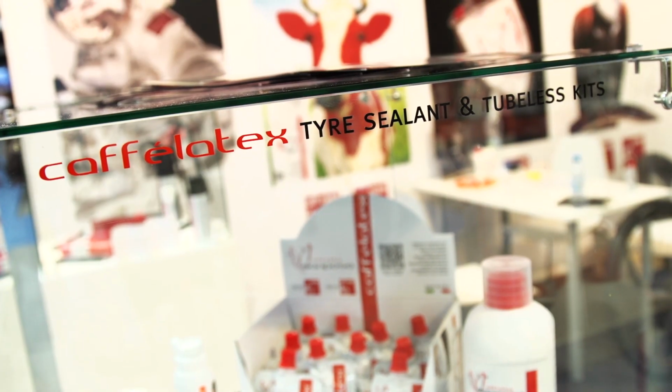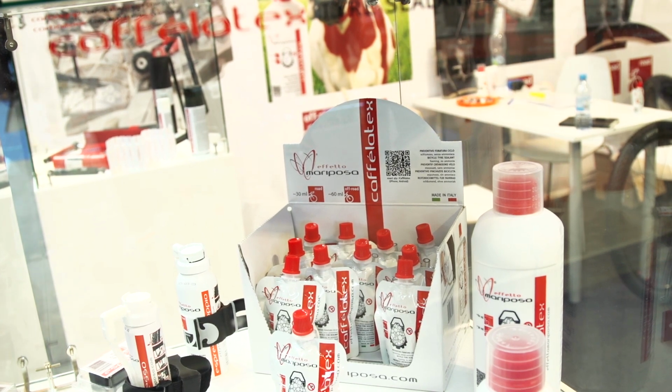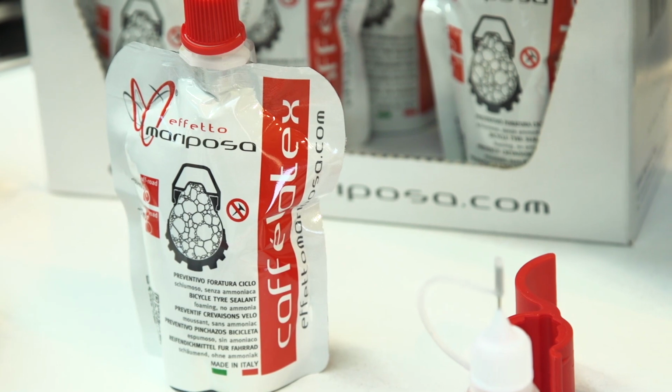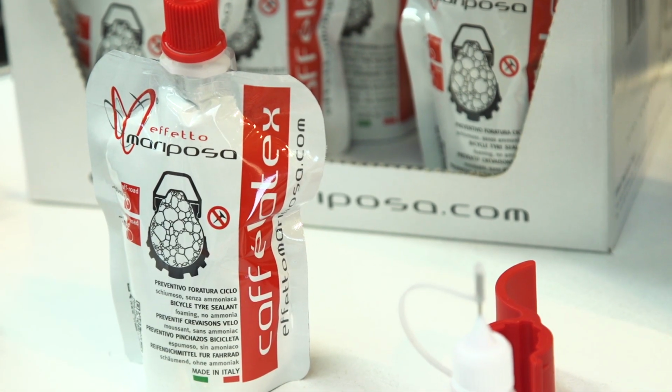So would you like to show me the product? Cafe Latex is our tyre sealant. It has some specific aspects, like it doesn't contain any ammonia. It's tyre and rim friendly. We are introducing this year a new size for it, the Cafe Latex 60 milliliters.